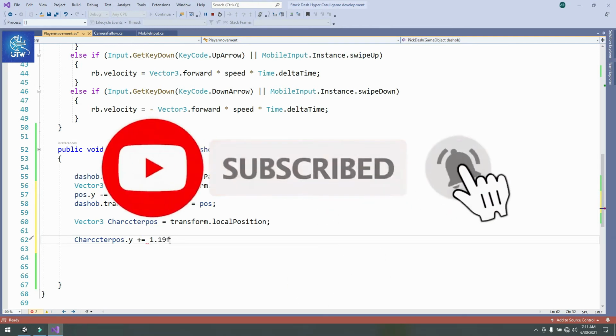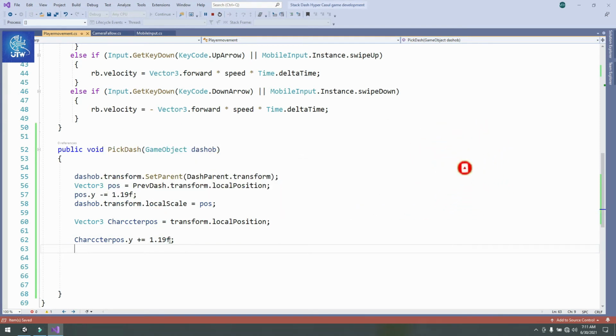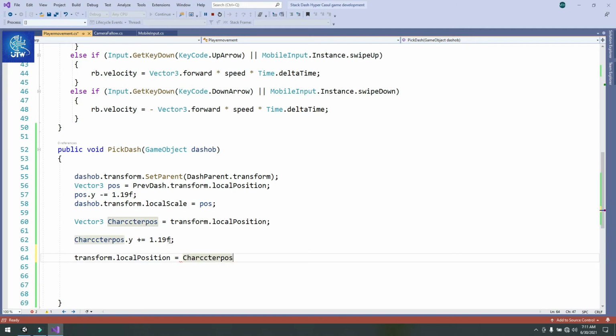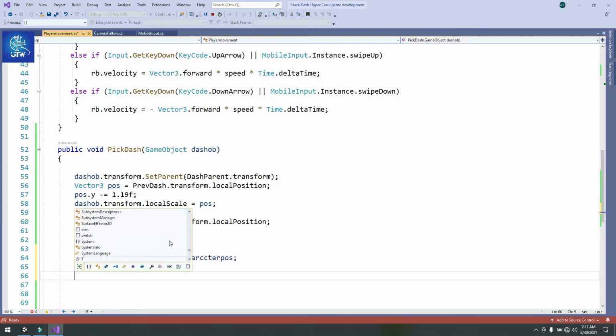Then transform.localPosition is equal to character position. Then previous dash is equal to dash ob.